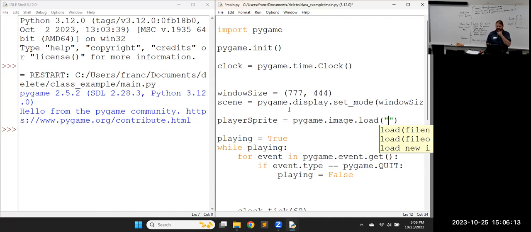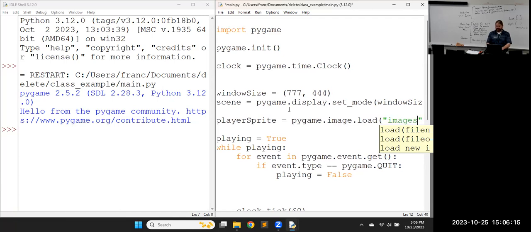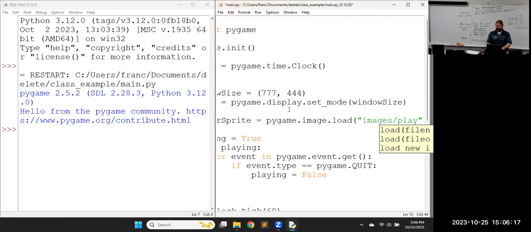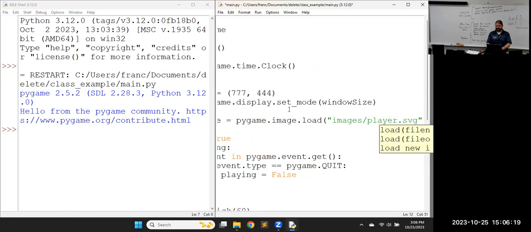The file is in the images folder, called player.svg. At least that's where I saved it. If you called it something different and stuck it in a different folder, just use the relative file path. How does it get to that file from where this script is located? If you put them in the same folder, you just need the file name.